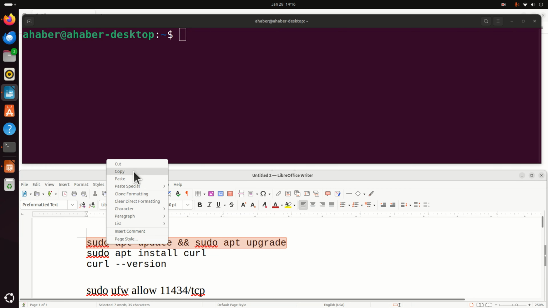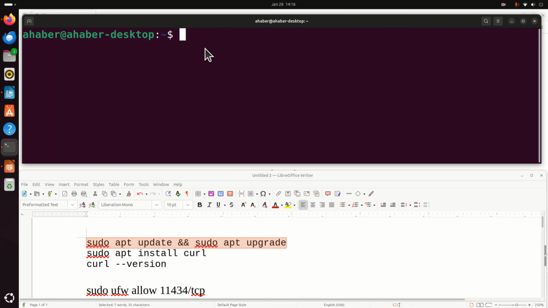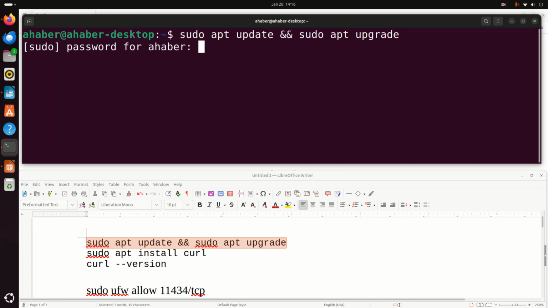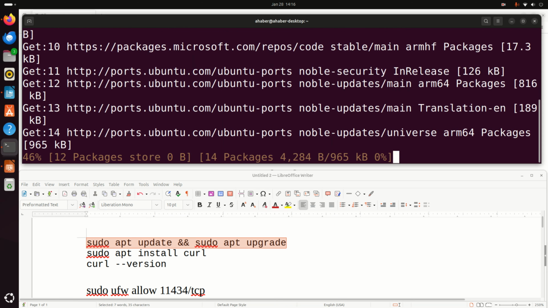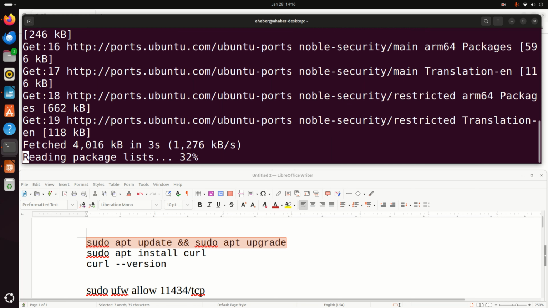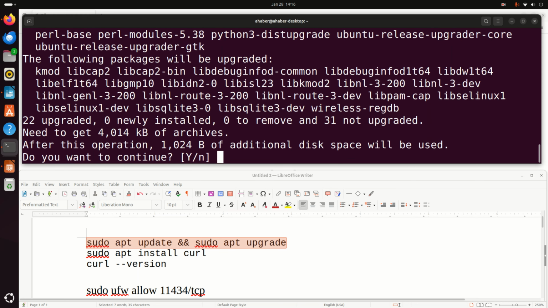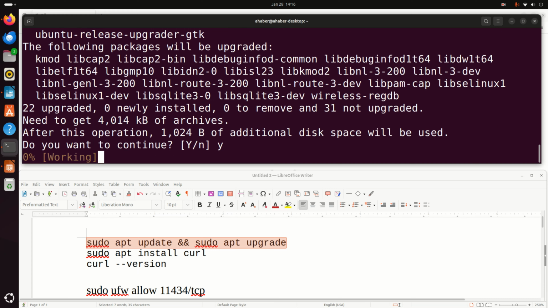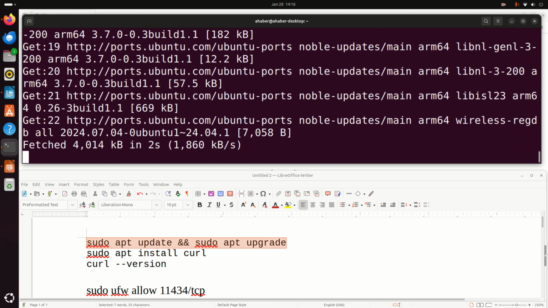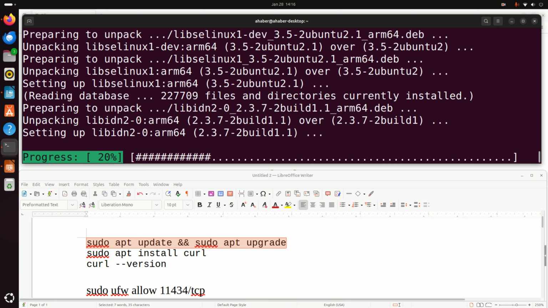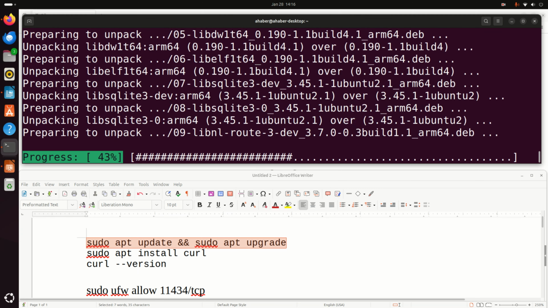Whenever you want to install any program on your Linux Ubuntu system, my advice is to run these 2 commands, sudo update and sudo upgrade. These 2 commands will update and upgrade all the packages installed on your system. Consequently, be patient while this command is being executed. After we upgraded everything, here you need to press yes, that is, after we upgraded everything, we need to install curl. So let's wait until this command completes so we can install curl.